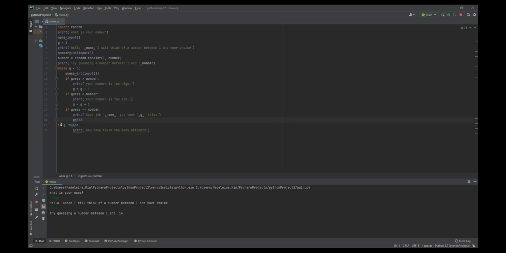And then if you take too many attempts, and if you run out of attempts, and if you get everything wrong, it prints you have too many attempts.